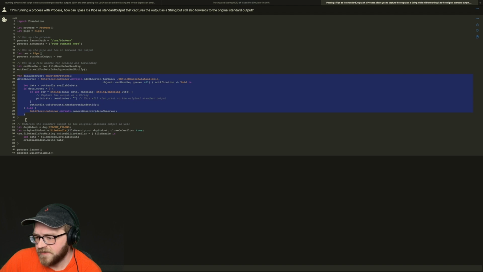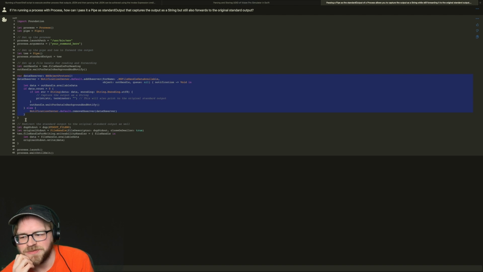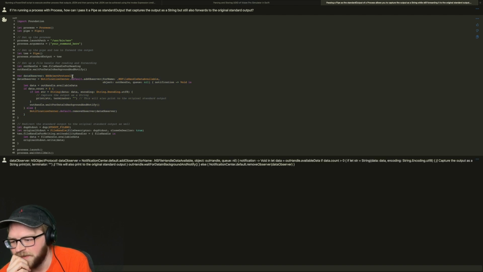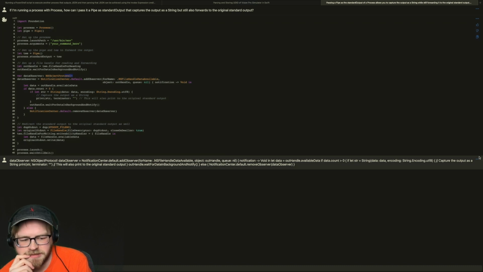If we run out of data, then we remove the observer. Gross. That's why there's this force unwrap here. No, I did not want to do that. Stop.